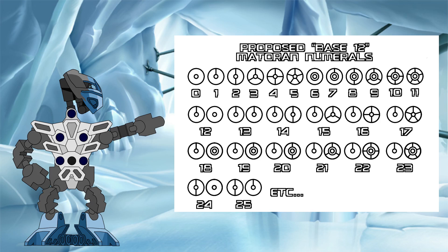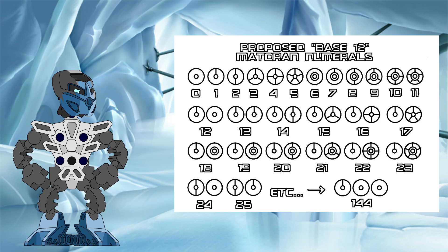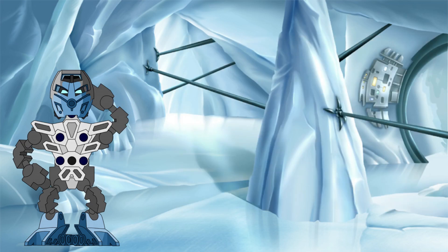As you can see here, you would use one digit to represent the numbers between 0 and 11, then two digits to represent numbers until you reach 12 twelves — aka 144 — which would be represented by three digits instead, and so on. You may be thinking: sure, we can extrapolate out a plausible base 12 system for the Matoran, but why would they actually use one? Well, as it turns out, many mathematicians argue that base 12 would actually be more useful for everyday maths than our current base 10 system.